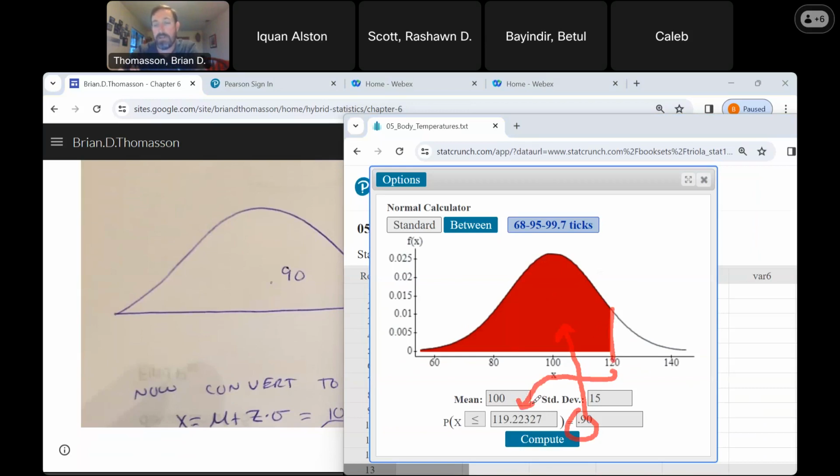Okay, so again, once you get the mean, the standard deviation, what you're looking for on that bottom row, it'll give you the other one. Whether you're looking for the inside or the outside, you just enter in the ones that you have, and it'll give you the third one. Again, make sure you sketch it so you're not looking to the left when you're supposed to look to the right, or vice versa.